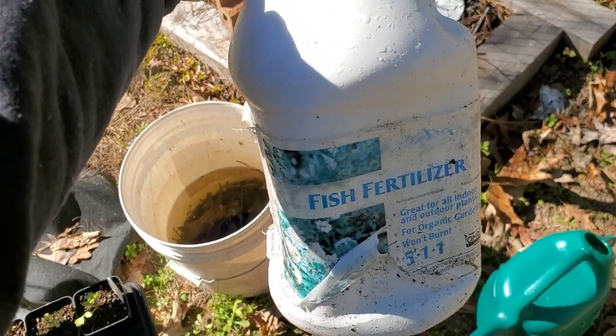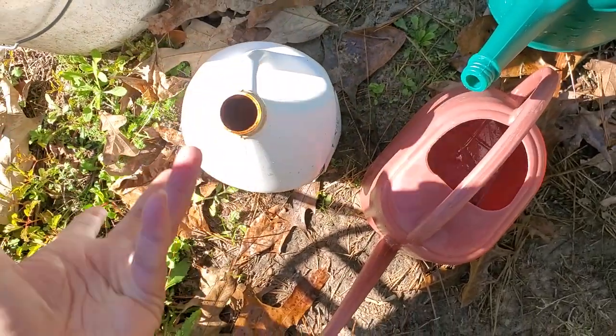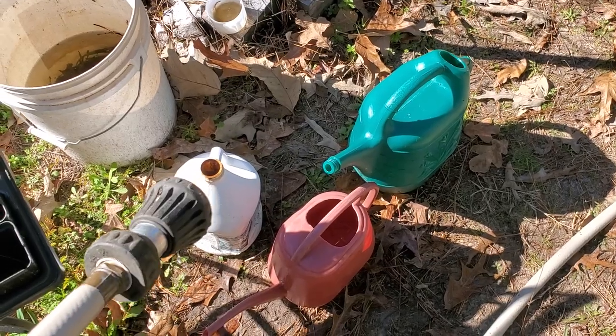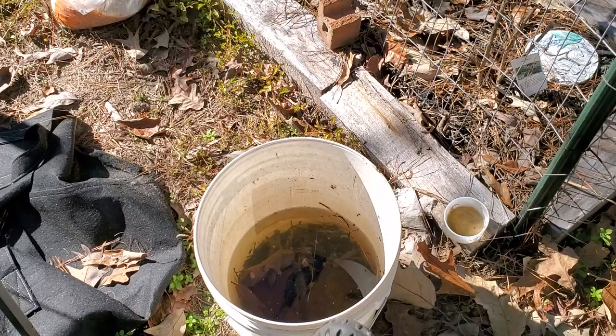I have the fish fertilizer and I do a combination of fertilizing products. I'll either use the fish fertilizer or the blood meal. I also keep a bucket in the garden — I leave it out to catch rainwater with some leaves and old plants in it, and just let it soak and make a very diluted fertilizer. I'll pull from that bucket on a regular basis when something needs watering. But whenever I'm intentionally fertilizing, I'll use the blood meal to top dress or side dress whatever needs it.